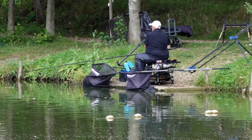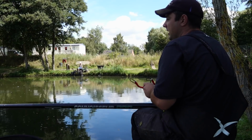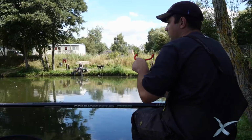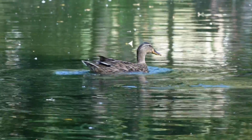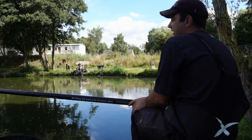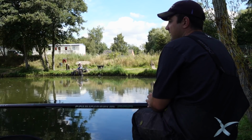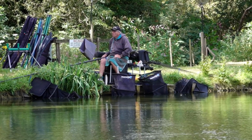I certainly don't think it's going to be what I said earlier when I said 150 now. Obviously we could have a really good last hour or a couple of hours, which is normal, so the weights could all be sort of a fish race at the end, but I think for now it's just going to be finding a way of putting the odd fish in my net. You know, I need a way of catching 20-30 pound quite quick, which if you get it right or they switch on, that takes minutes, but at the moment that's not happened. So I'm going to give this 5 more minutes, see if I can make something happen. If not, I'm going to perhaps try and switch to something else.